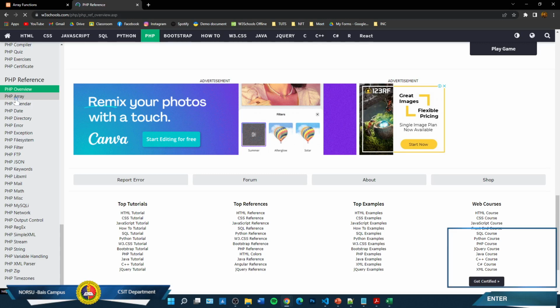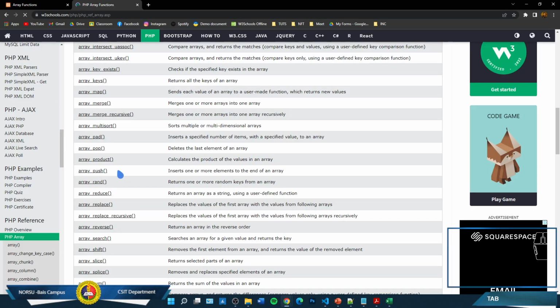But there are, if I'm not mistaken, maybe several dozens of functions for array only. So if you want to learn more, just go to W3Schools, go to PHP, and look for PHP array under the PHP reference, and you'll find all the functions for array. There are many here. If you want to try, just go ahead and try it.